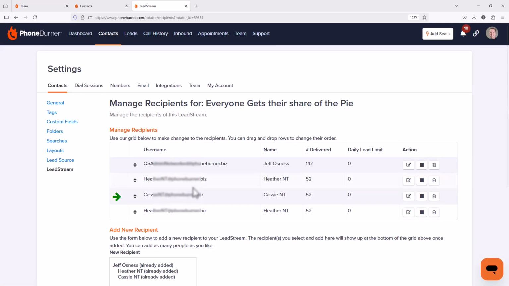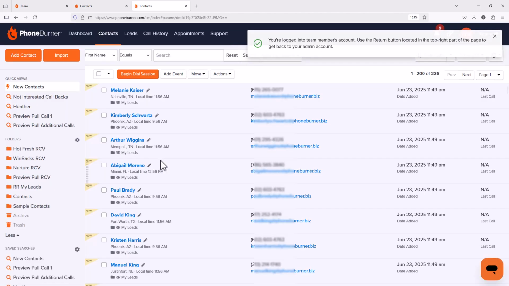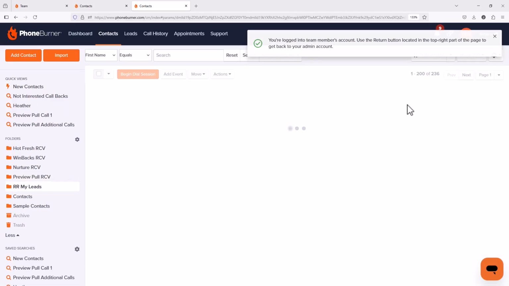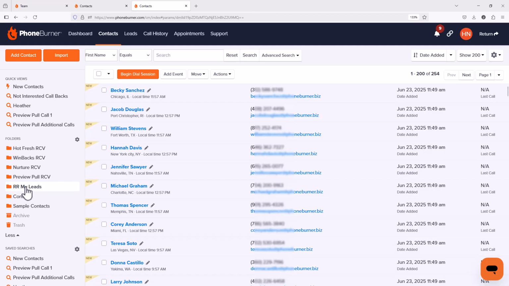But you're seeing here, Heather's getting twice as many leads as everyone else in this pool. Eventually, because she's getting twice as many, she'll surpass Jeff, because Jeff was only 90 ahead of her. She's going to get twice as many as we cycle through the other 860, so she'll eventually end up with more than everyone else. And if we log in as Heather, you'll see that she's continually getting more and more leads. She's already at 235, and it continues to grow.